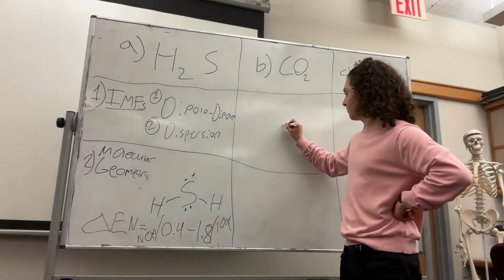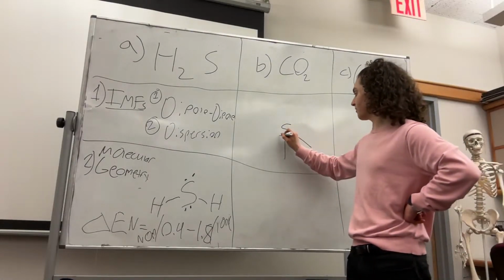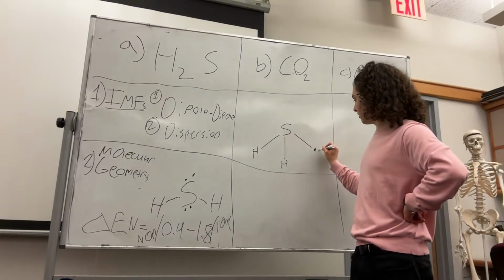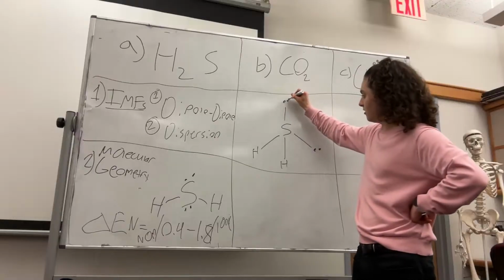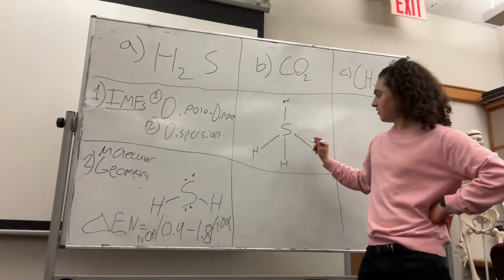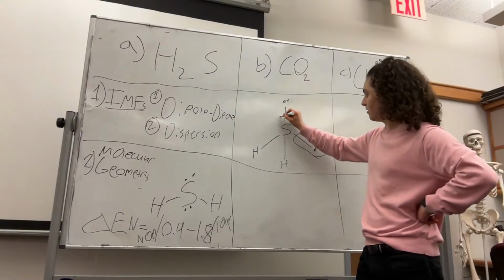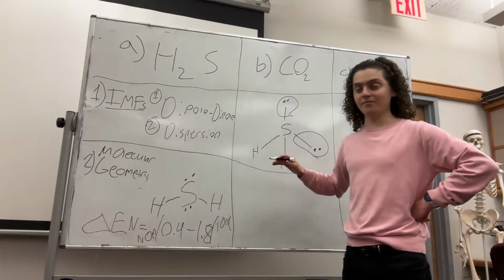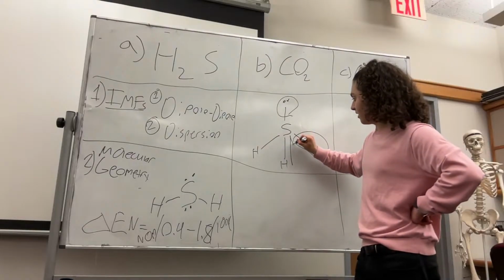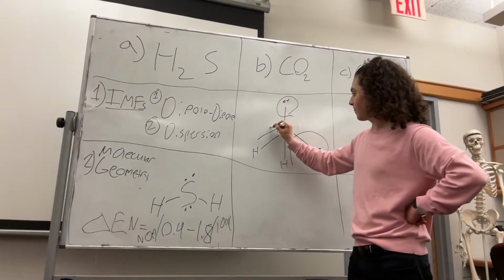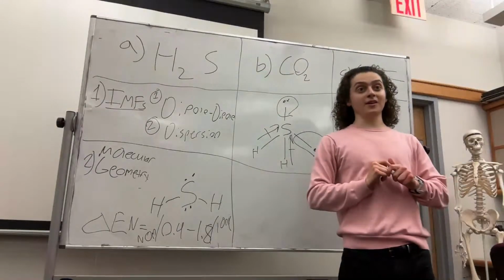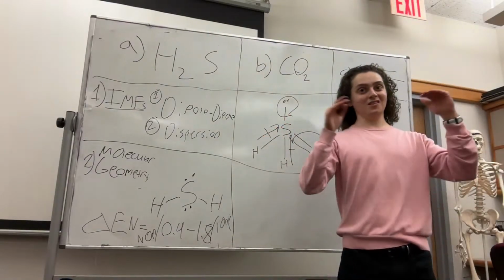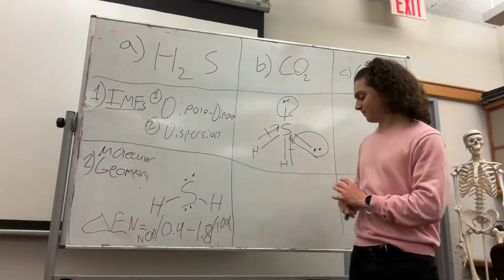This, luckily, is not, well, for our purposes, it is not symmetrical because of that tripod that I drew before. We have two electrons here on this side, and then the sulfur with the two hydrogens on this side. Here, I can draw these dipole moment arrows, and they make an overall dipole moment, like a pizza slice, that goes towards that sulfur. Okay, so there's an overall dipole, it is not symmetrical, and it is polar.